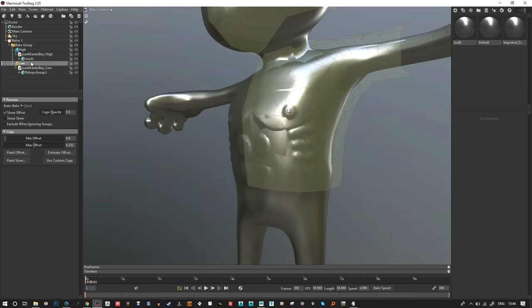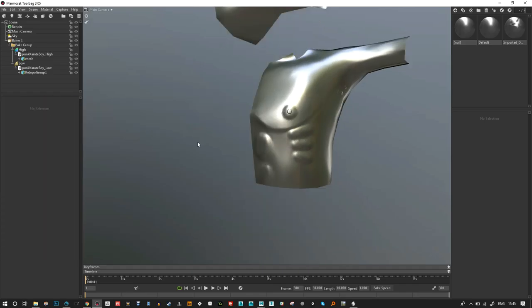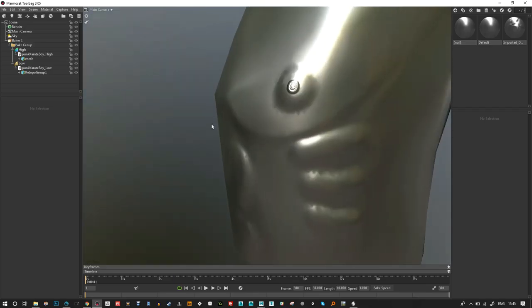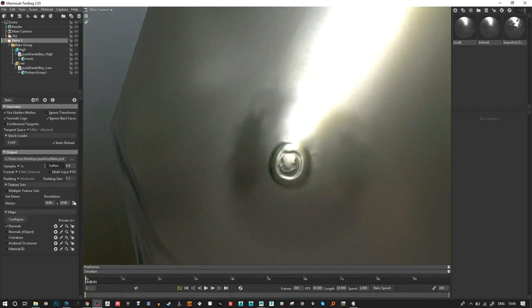Yeah, go to desktop and let's call it punk guy bake. Right. And it saves it as PSDs. Yeah, the textures save as PSDs for some reason, but you can change that as well. So PSD save. And then you just tell it what you want. So I just want the normal map. Just click bake. And then as soon as I click P, I'm going to preview it and hide the high poly. And there we go, that's what it's done. You can even see that little smiley face.